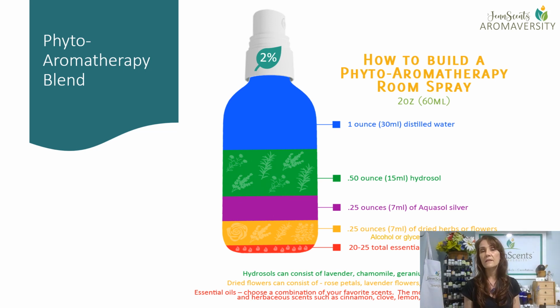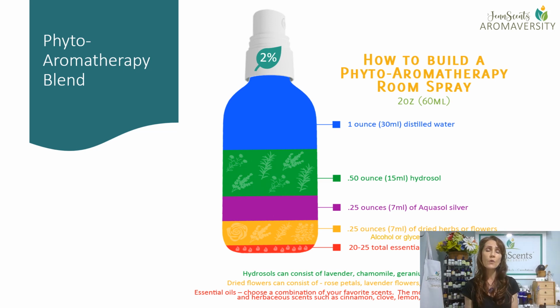And then you can add in some herbal extracts. You can add in plant matter if you want to. It just needs to be clean. It needs not to have pesticides or herbicides. And just know if you're adding in herbal plant matter, the shelf life is only going to be about 30 to 60 days max. You do not want to go further than that.